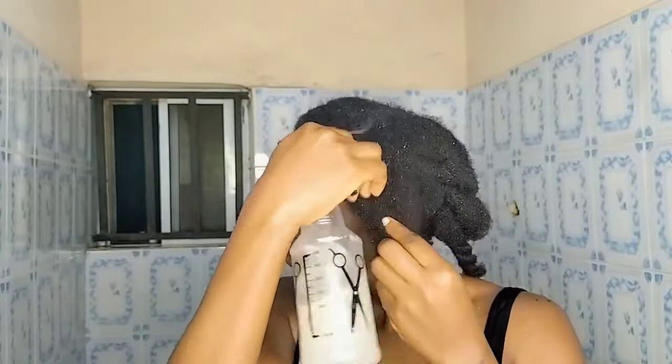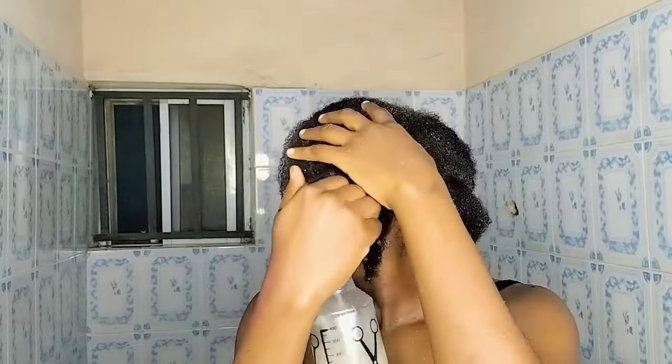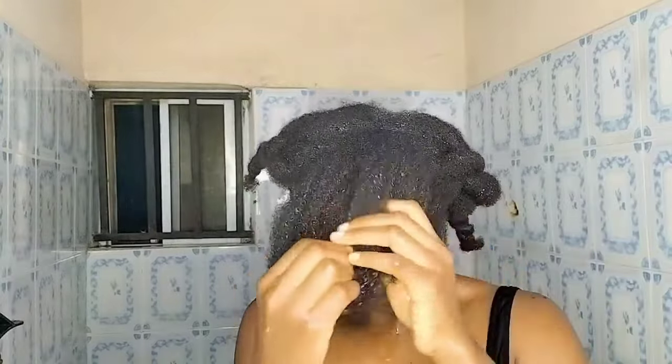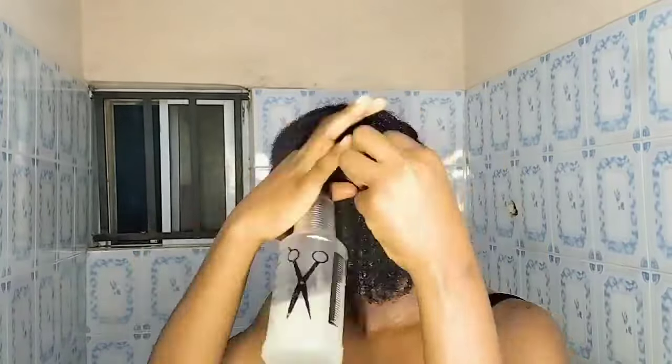It's time for the rice water application. Before starting, I tested the spray bottle to make sure it's spraying well. The fermented rice water does smell a bit, but it's really good for the hair. When applying rice water, make sure you apply it directly on your scalp as well as all your hair — your scalp, your hair ends, every part is important. I sectioned into six parts to make sure all the hair gets the rice water. One thing I observe is that rice water makes the hair very soft and detangling so much easier — my hair felt completely different, soft and stress-free to manage.